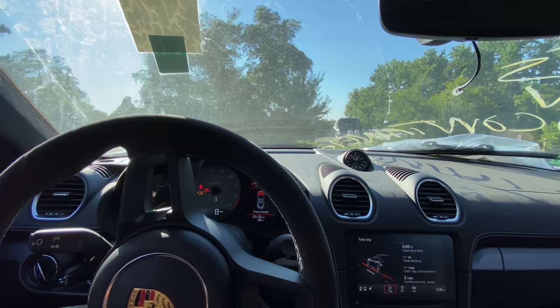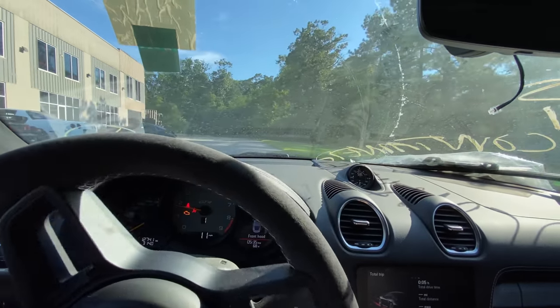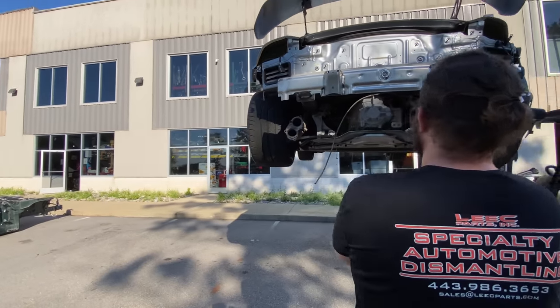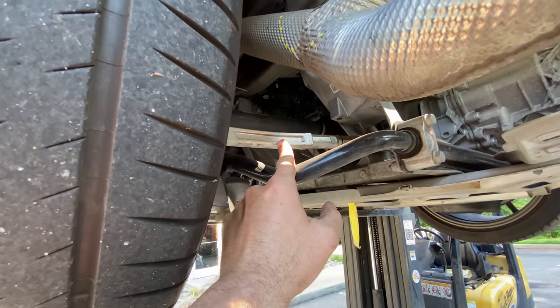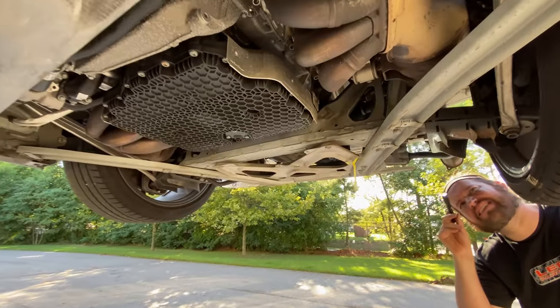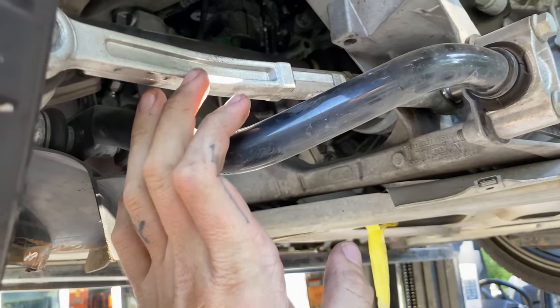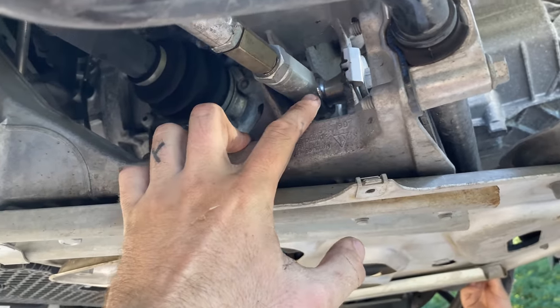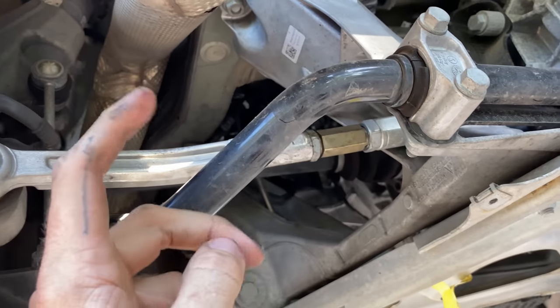All of our lifts are occupied by complete junk at the moment, so we're gonna have to use an alternative method. Now, I don't know how we missed this last time, but I just caught it when I was looking at that exhaust stuff. This control arm here, definitely bent. The rest of the suspension looks pretty good. I just started looking for a part number on this control arm so I can order a replacement, and I noticed that inner joint, it's spherical. Either Porsche did some really cool stuff on these, or these are aftermarket arms.